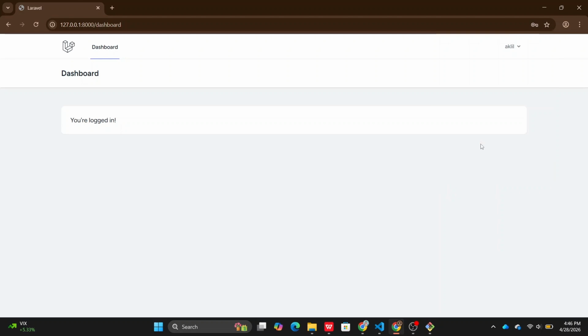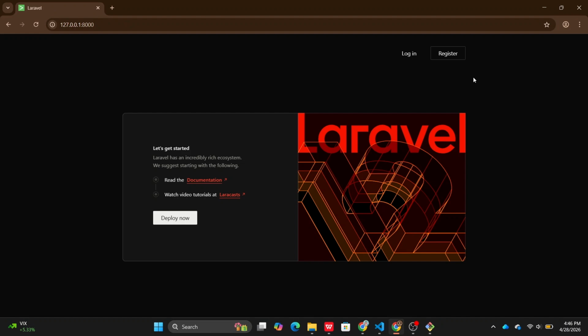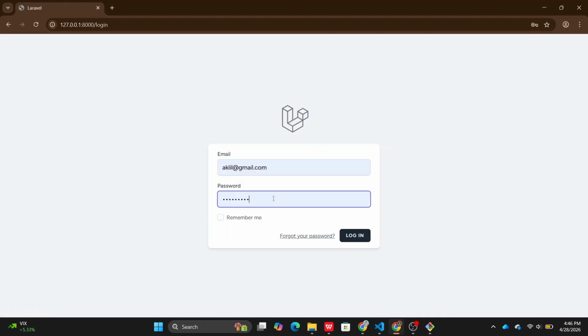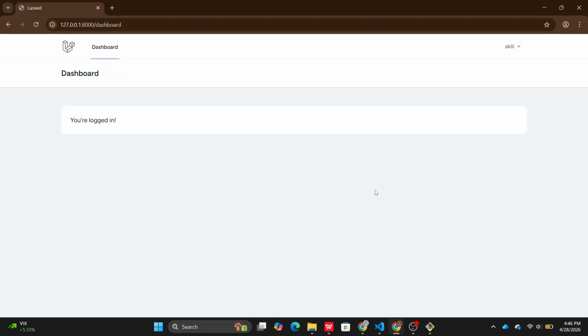So now let's check whether our login system is working or not. Let's say logout and then login. I think I've already updated it, so I don't need to type, and it automatically redirects to our dashboard.